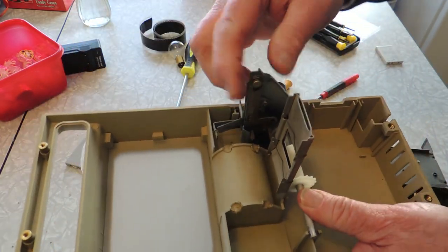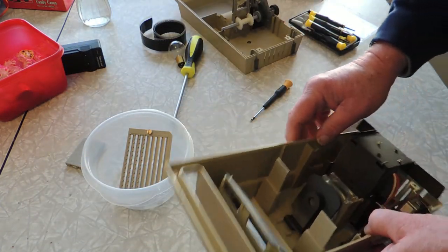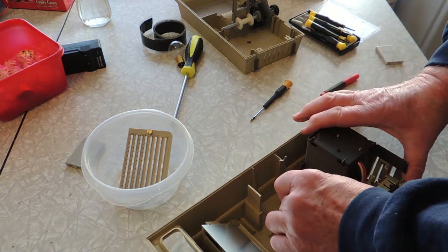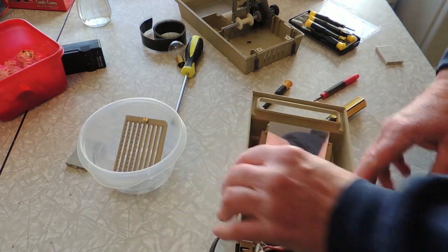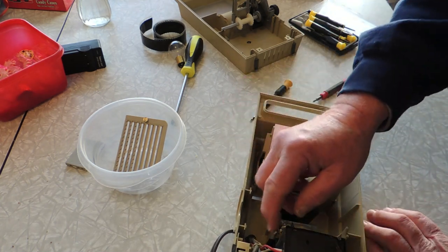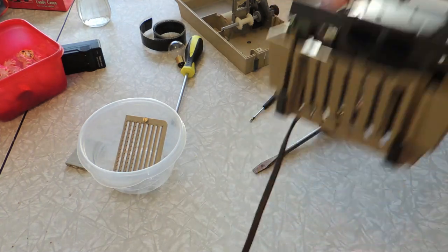There's the crank unit and the other unit. A couple of lenses, which need to be cleaned. A mirror, which I'll clean. And then this is the bulb unit. And so the electricity comes in.